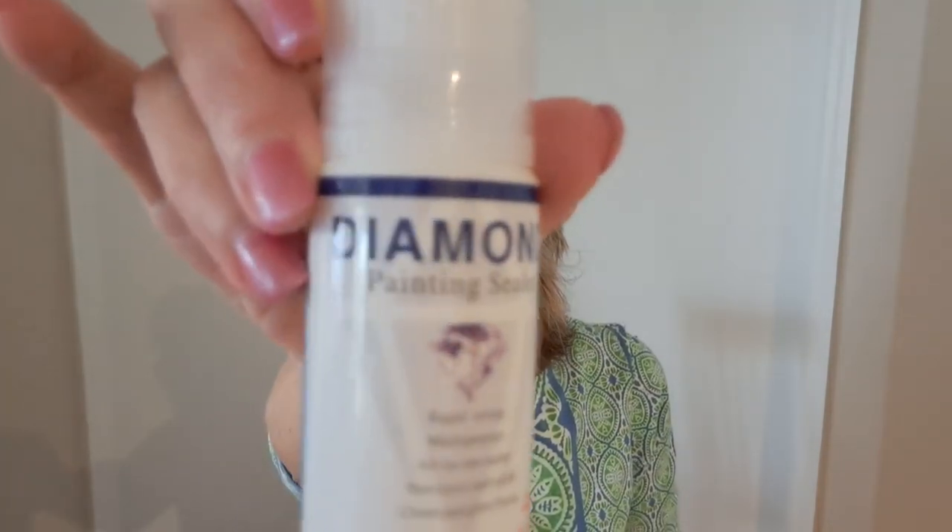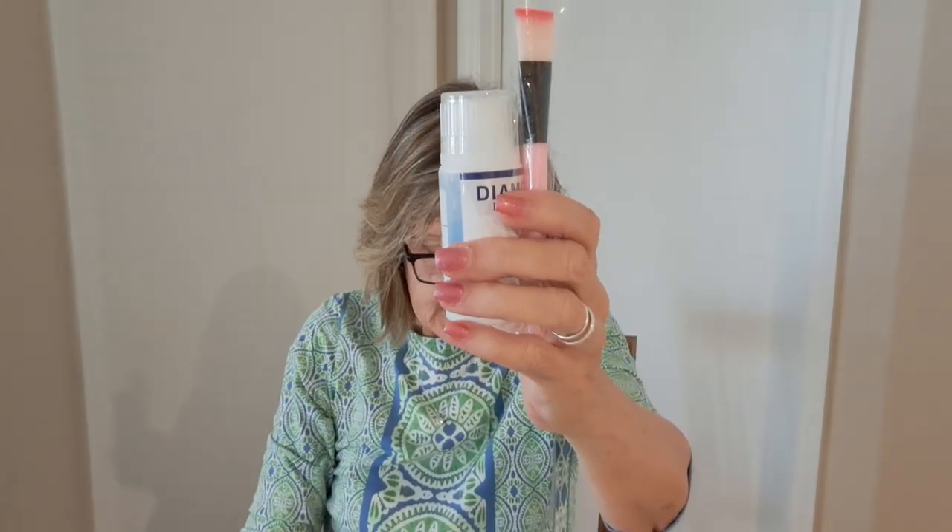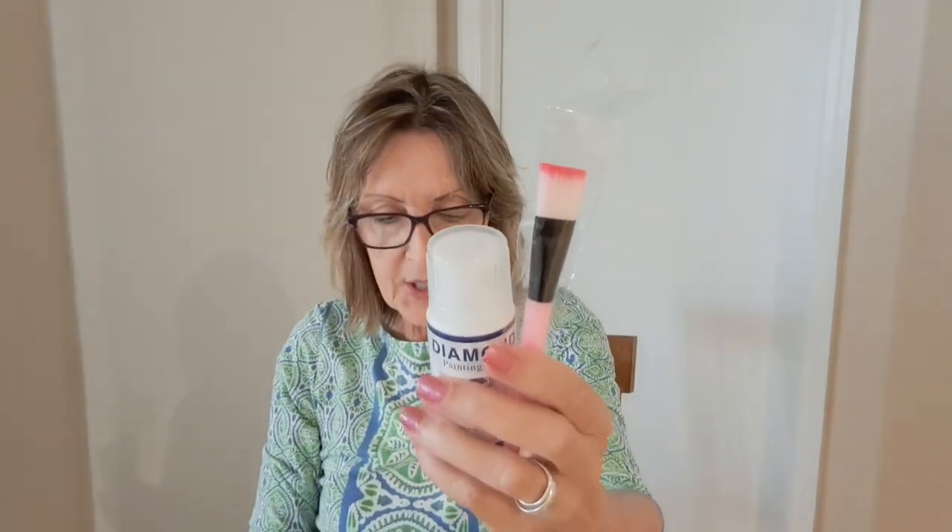For crafts — in an earlier video I mentioned I'm going to be doing a diamond painting, so I got a two-in-one artificial diamond painting sealer. It's more like a glue that dries clear and it came with a brush. For the set it was $4.98, but I noticed it's now $3.99. It's a two-in-one artificial diamond painting sealer that comes with the brush.